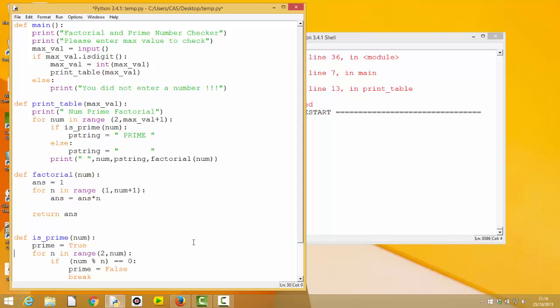Our main function became a bit unwieldy, so we realised we ought to carve out a bit of our main function and create yet another function just to deal with that. Because now it's kept our main function nice and tidy. It's given us 3 very clear functions with a very clear task of what they do. One prints a table, one calculates the factorial, and one calculates whether a number is prime or not. And clearly, if we were building up a library of functions, we've now got our own factorial function and our own isPrime function that we can use and reuse again and again.